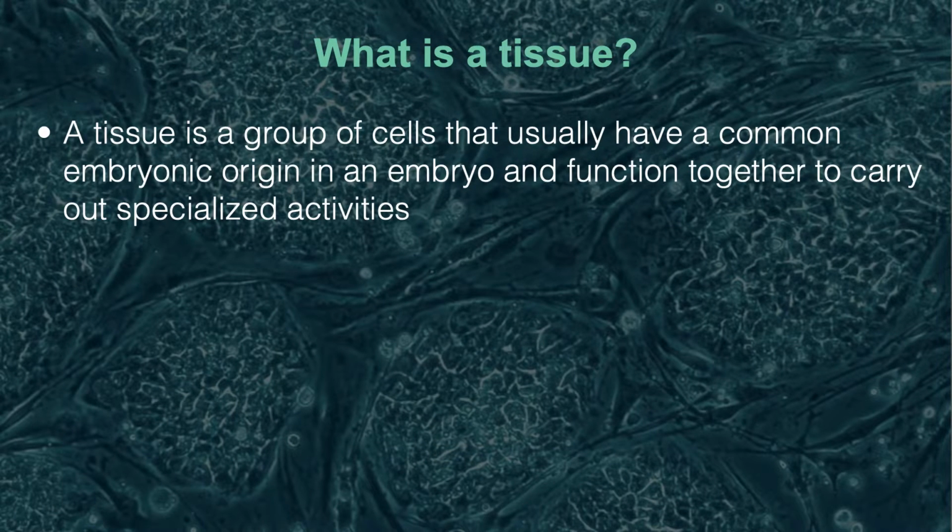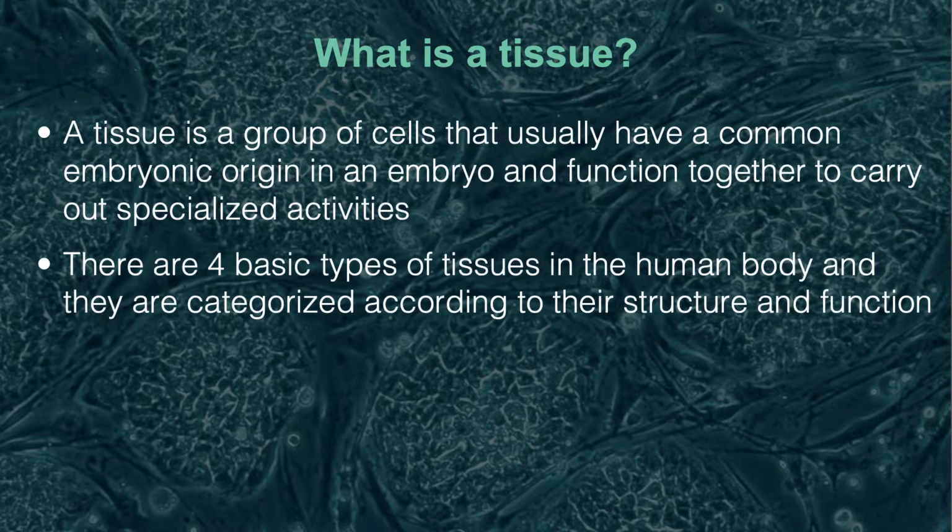So let's consider tissue, a group of cells organized together with a common goal. These usually arise from very similar origins in the embryo. The cells might not be the exact same type of cell. You might have a muscle cell in close proximity with an adipose cell, and that's dictated by the needs of the tissue. All of those cells grow and differentiate together to form a tissue. And the tissue has some specialized activity.